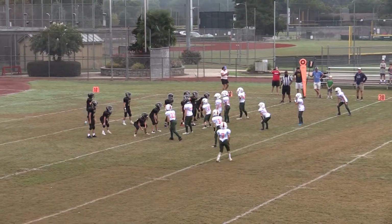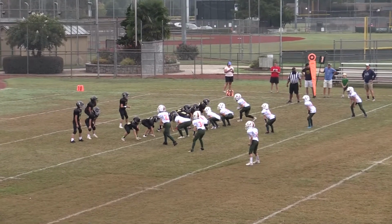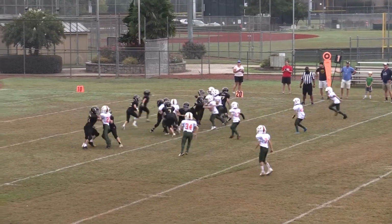1 yard outside, tight end. Go! Get up the field!